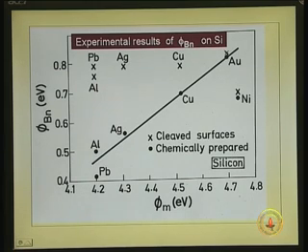Now, that is a freshly cleaved surface. You prepare a metal semiconductor contact slightly differently on the same substrate. Instead of cleaving, what you do is chemically prepare it. Clean the surface chemically with HNO3 and HF. Now, the barrier height is lower, getting closer to what you think it is. You think it is phi m minus chi, 0.15, but it is still about 0.5. And you also see that there is a variation with phi m. So, what you say is partly true.